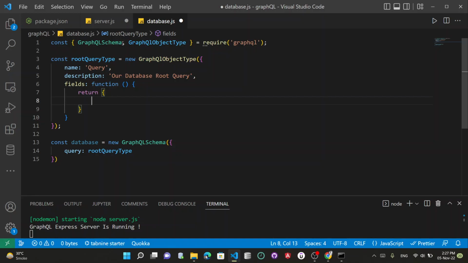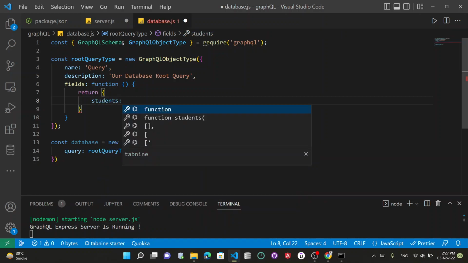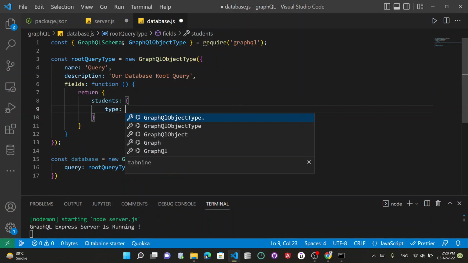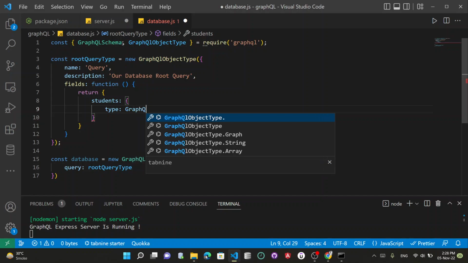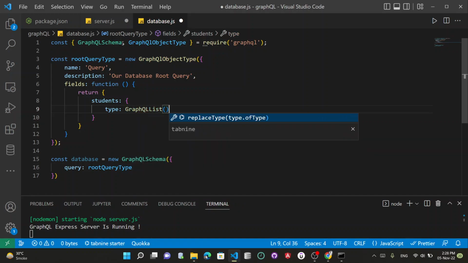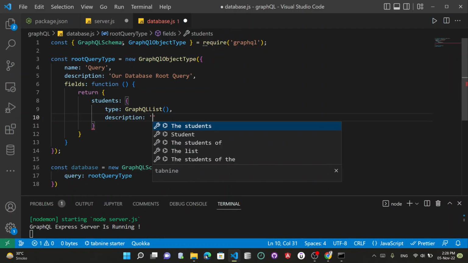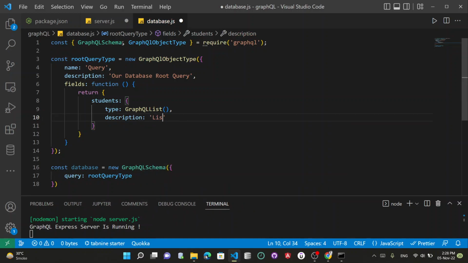Let's say we have table names students, school, courses, marks, subjects, different things. So we can have a students table where the list of all students is available, and here we need to provide the type, and the type of students will be GraphQLList. Okay, list of students. Then we have a description: list of students.